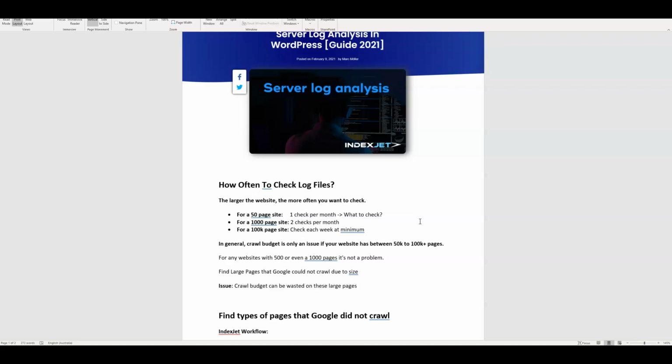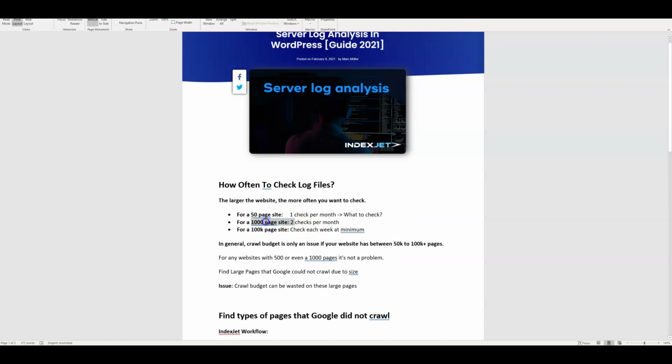Whether it's an e-commerce website, you would have a lot more product categories, or whether it's a blog, you would have a lot more articles that talk about different topics. And you would again want to make sure that each of those categories or topics is getting crawled at a sufficient pace, and that Google is discovering all of the new articles. For example, if you're publishing 50 new articles per month, since you have a pretty big website, you want to make sure that all of these 50 articles have actually been visited by Google.